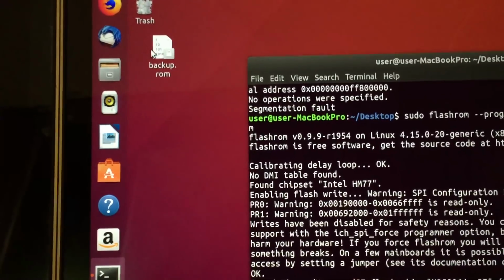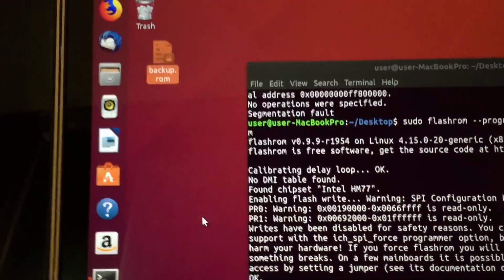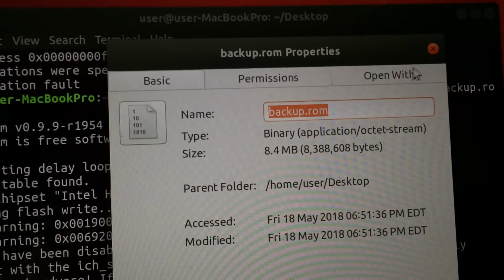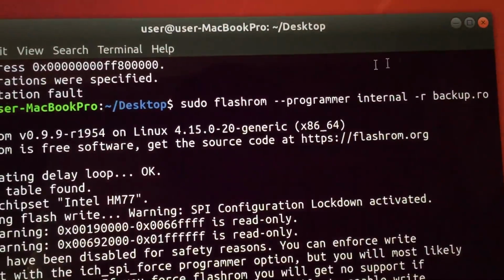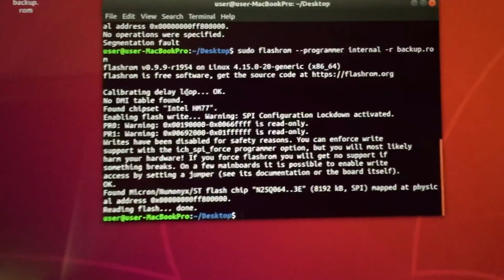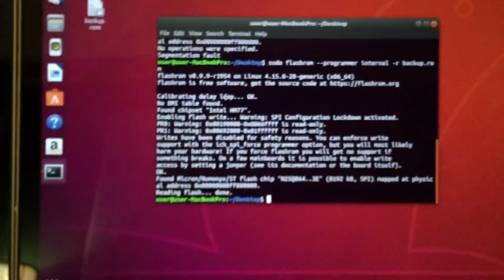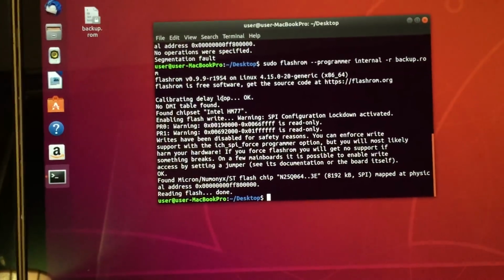Oh, apparently not. As you can see, we've got our ROM right here, and if it saved successfully, it should be about 8 megabytes in size, because that's the size of the ROM on this board, and as you can see, it is. So that means we have a fully successful dump of the system ROM. Now that I have my backup ROM saved, what we need to do is boot this machine off the same Linux drive and dump the old boot ROM from this machine. So I'm going to get this computer booted up off of the Linux drive and continue with the process.